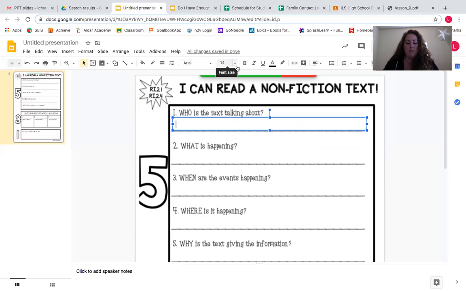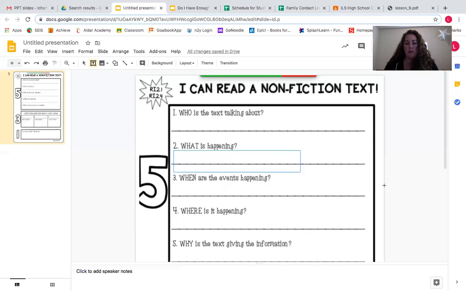And then if you feel like the typing is the right size, you can leave it at that size. Or if you want them to maybe write a little bit bigger, you could change the sizes, whatever you want. You could even change the fonts if you like something different. But you're just going to put a text box in here. So every single place that I want students to be able to write, I'm going to continue adding text boxes.